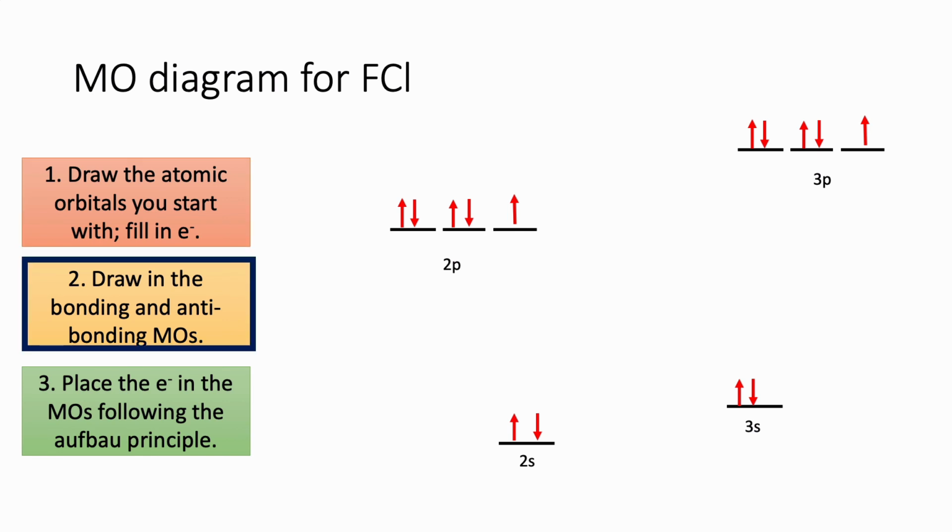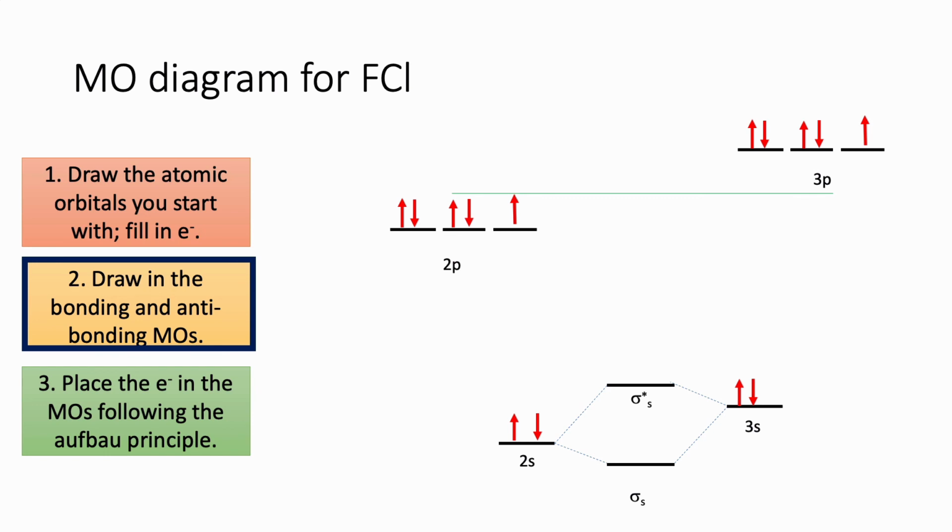Now let's draw in the bonding and the anti-bonding molecular orbitals. Let's start with the combinations of the s orbitals. So here is our average energy. You can see I basically drew a line halfway between those two orbitals. So now we're going to draw in the molecular orbitals, and you'll notice that they end up being symmetrical around that average energy. So the bonding orbital is just as far below the average energy as the anti-bonding orbital is above the average energy.